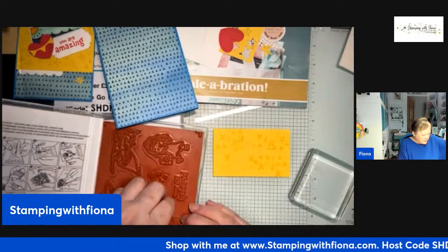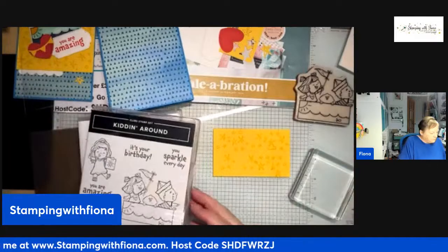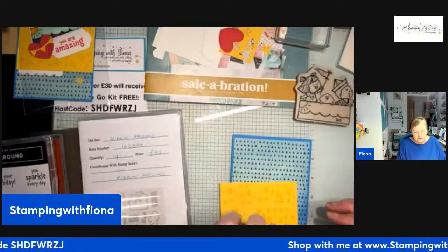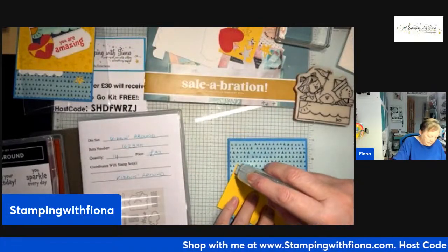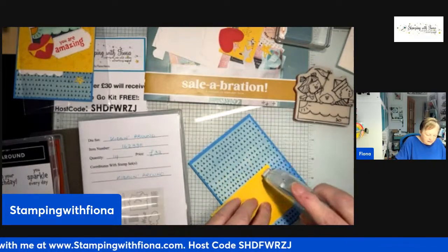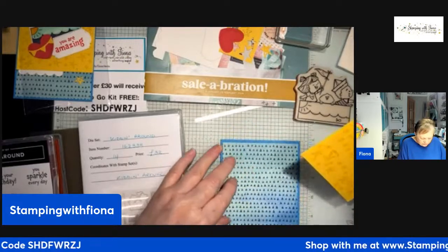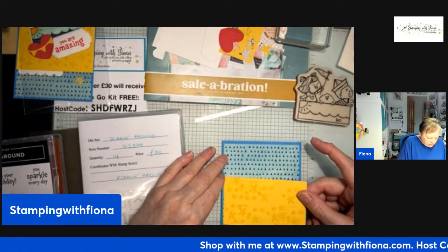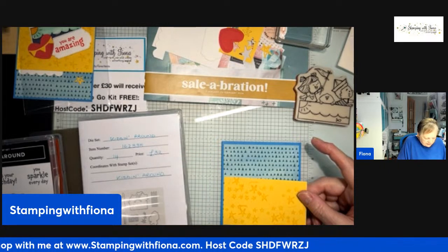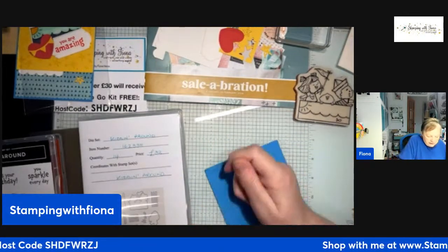Okay, and then the other bit of stamping I'm going to do is this, in their pretend boat. So I'm going to need a big block for that. Let's pop this on, across the middle of the card base. I'm going to try and work that out. I'm just going to eyeball it. If you wanted to, 1, 2, 3, 4, 5, 6, 7. 1, 2, 3, 4, 5, 6. Just a fraction up. Like so. There we go. That should be about halfway.